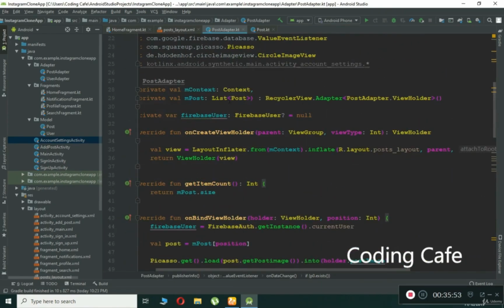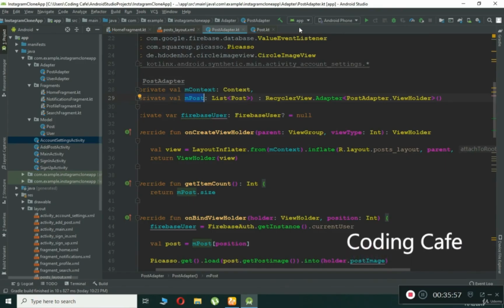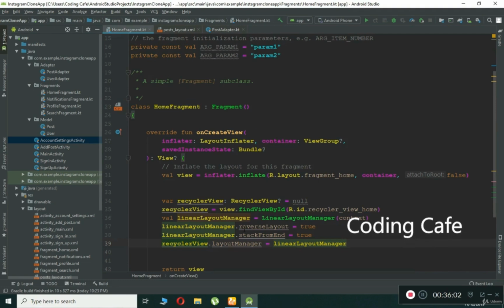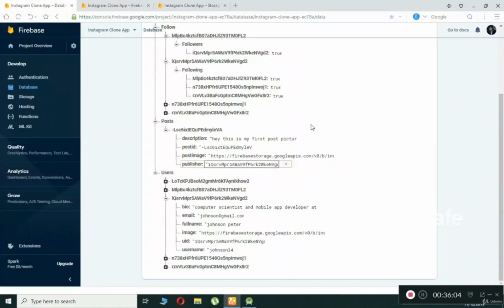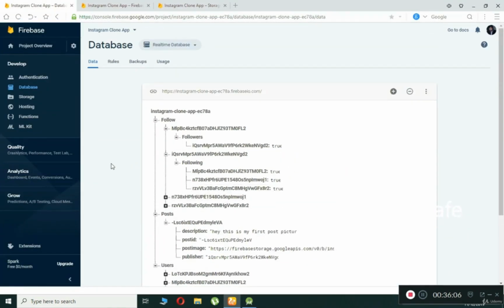But before doing that, first of all, let's just go to our home fragment. Before doing that, let me tell you what we are going to do. First we will retrieve all the users I follow. Let's say IQ is my ID, and I'm now an online user. I am following 3 persons, so I'm going to retrieve all my following list users, okay? So only these 3 users' posts or images I will see on my home page, or you can say home fragment or the timeline. So yeah, only my followings.